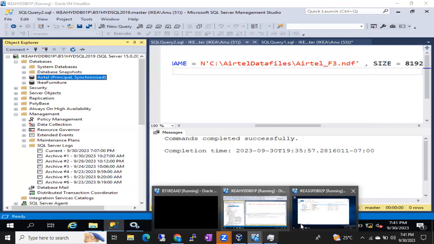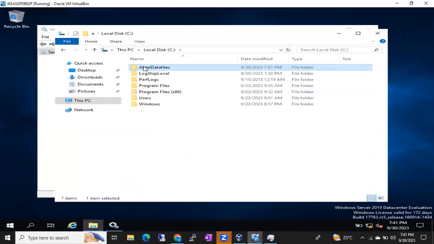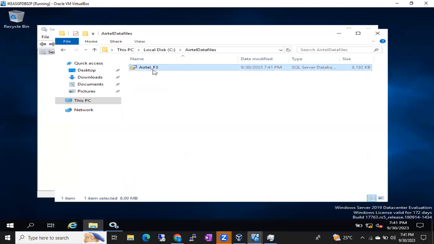Okay, so if you go and check the secondary database, secondary folder, Airtel data files, so now the file is already created. So see here, two things you have to remember, guys. If the file, the first case, if the file is default location, no issues, guys. But if you are adding data files to custom locations, the major prerequisite, the major thing that you have to check before adding any files in the principal or in the Always On. This kind of scenario will come in the Always On also, guys. You have to check while adding any data files on the principal side manually.